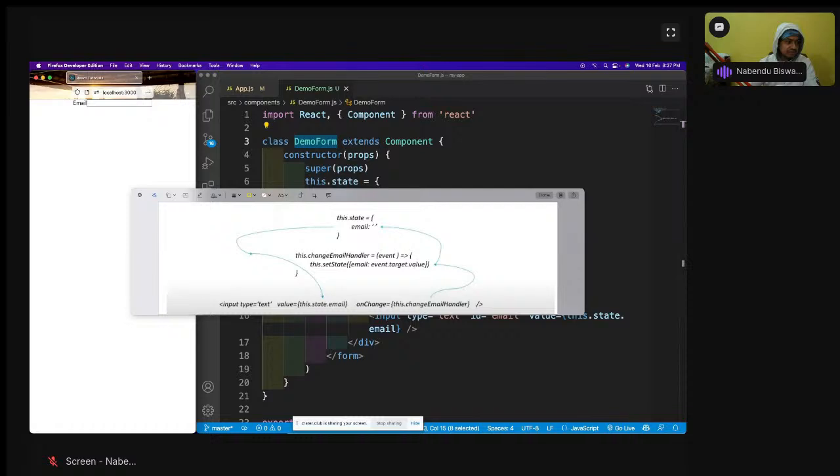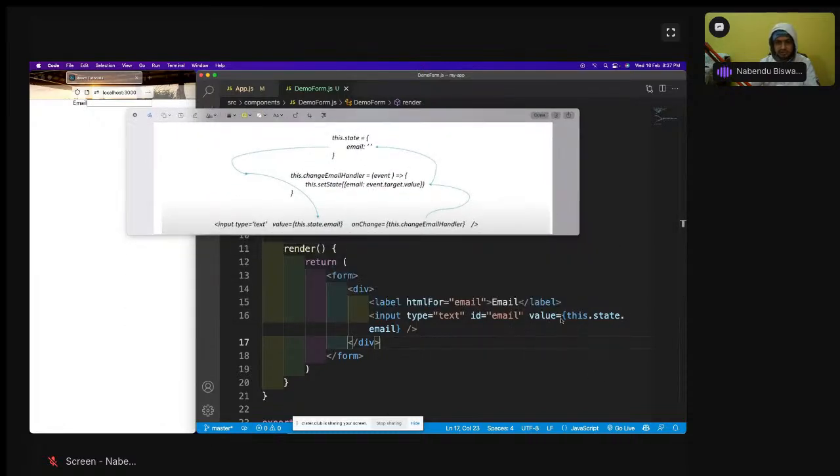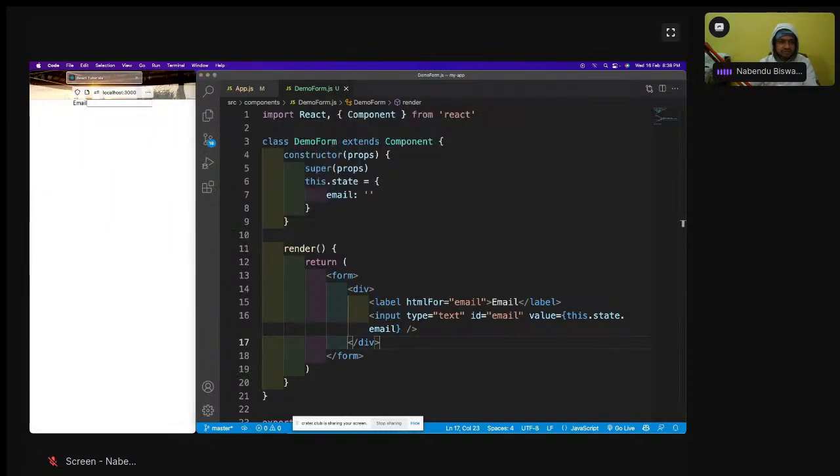I have to use onChange because in React, even if this value is changing here, this is not getting rendered again. We have learned this thing. It gets rendered only if we have some change in state, and then this will run again. That is the only case when it will get rendered. Okay, so let us see how to do that.